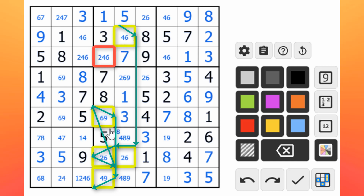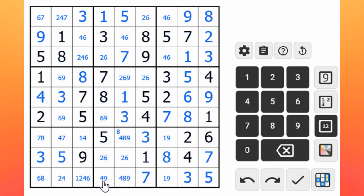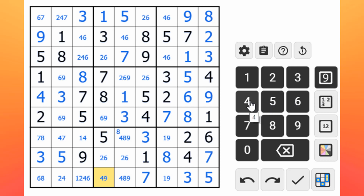So if one has a 4, the other one is not a 4, and if this is a 4, that's not a 4. Therefore, in here, after all that rigmarole and all the rest of it, we don't have a 4 there. Now, plain and simple. And we have a 4 here, and that is the only 4 up here. Therefore, I think, if I'm not madly mistaken, that has to be a 4. Now I'm going to stop this for a second while I just check that through myself again. All right. Yeah, I think my logic, if that's what you want to call it, was right. And we only have the one 4 here now, so that then has to be a 4.